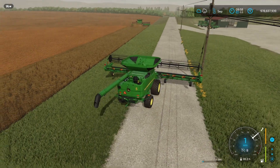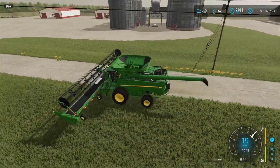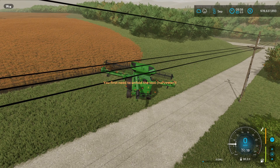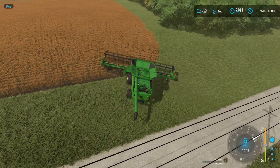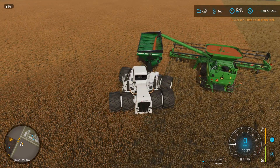Alright, now we're actually going to get in four and start this headland going from down here, going from east to west. So we're going to get in Jeff doing this one. And then we're going to let Dan go, and we're just going to be running grain carts and stuff for them all. There goes Jeff. We're going to get in this one and go down here, then go east to west as well as that one - just opposite so they meet in the middle. We'll catch you when we get up.